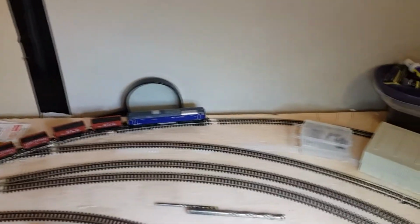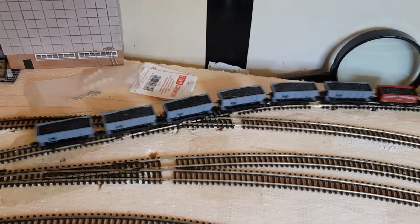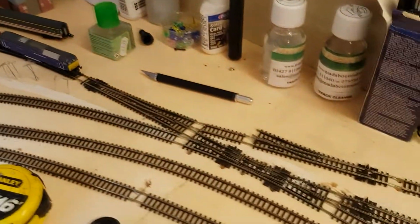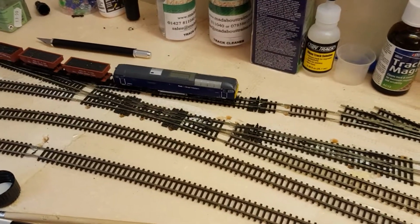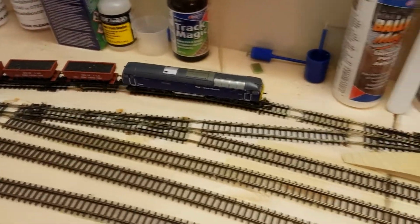Now this bit of track here was always going to have, so it's just that crossing really that's altered it, because I was going to have these anyway. So in a way it's actually only cost me £12.80 I think for the diamond crossing, whatever it was.